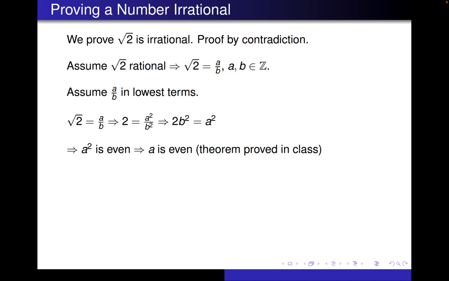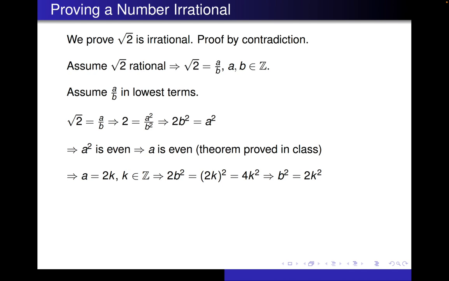And so, well, I guess we can use the definition of an even number, right? a is equal to 2k, where k is in Z. We're still wandering, right? We don't know what we're doing. But actually, we can take that a equals 2k, substitute that into that equation a couple lines up, that 2b squared equals a squared, right? So we get 2b squared equals (2k) squared, and that becomes 4k squared. And actually, if we divide both sides, the left-hand side and the right-hand side, by 2, we end up with b squared equals 2k squared.